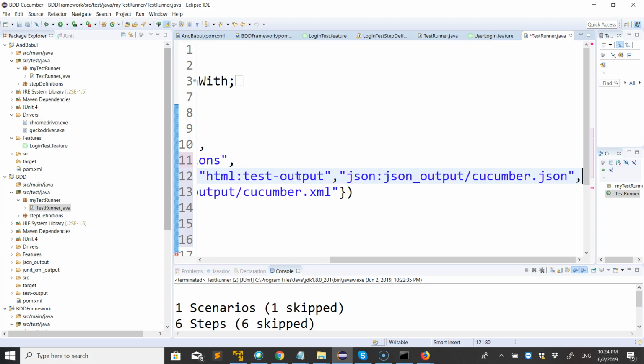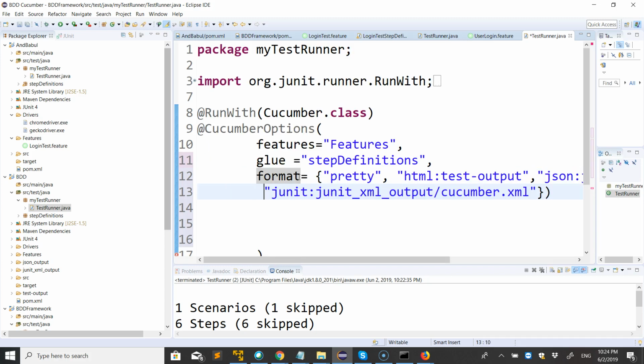Okay, I want another report that is JUnit, in JUnit colon, it will be junit_xml_output/cucumber.xml. Okay, now there will be no parentheses because I have one parenthesis.